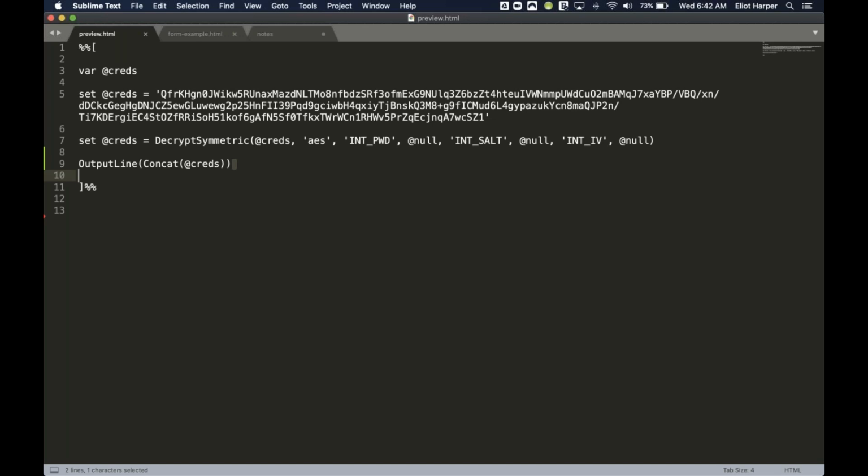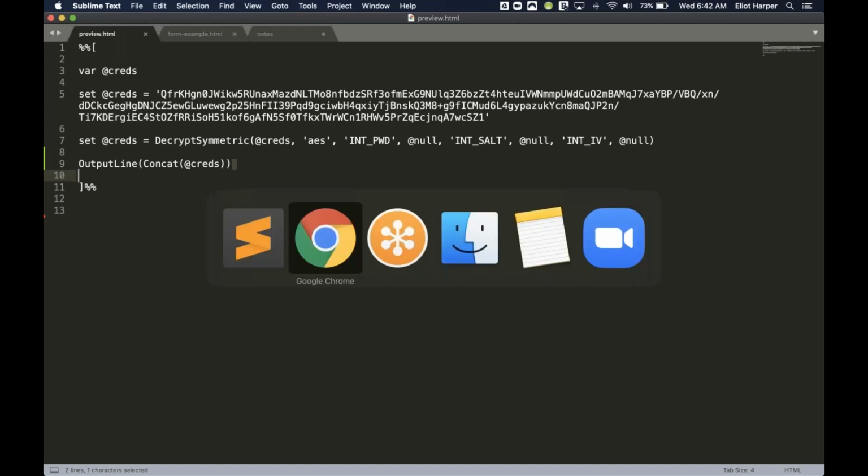But really, that's as far as you can go. Perhaps we can explore using a key management system, but I think you're going to run into the same problems with that, which is maintaining the credentials of the key management system.